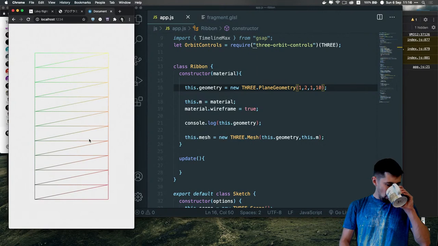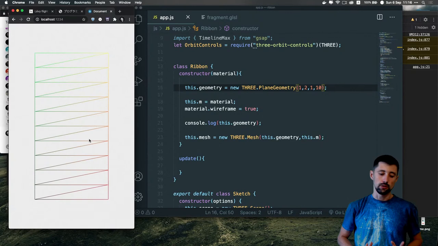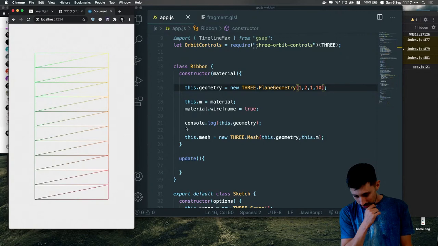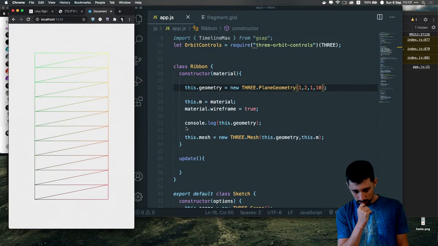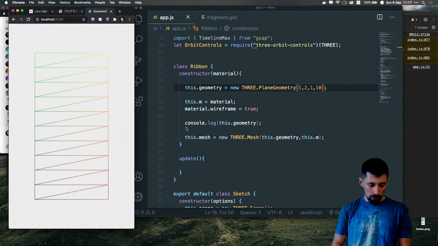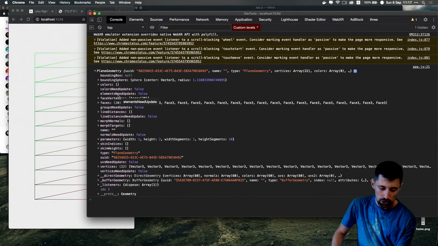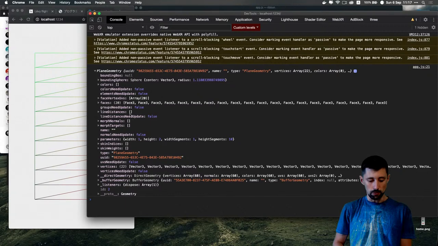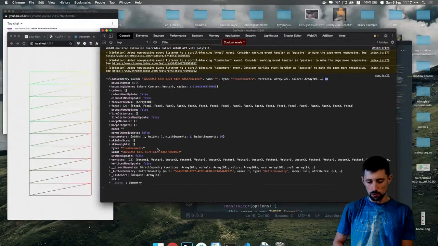So essentially that means that this ribbon should fly to the top or to the bottom, but I like top better, sounds more positive. So it's going to fly to the sky today. And then inevitably fall down to the earth. So we have this geometry. What I learned while experimenting a lot with the three.js geometries and objects is that in 99% of the cases, it's actually better to use buffer geometries than the usual geometry, because this geometry, I think at some point it's going to be just deprecated and nobody's going to use it, because I think all the three.js started with those geometries and then it's been converted to the buffer geometries. So let's see what's going to change if we use the buffer geometry.